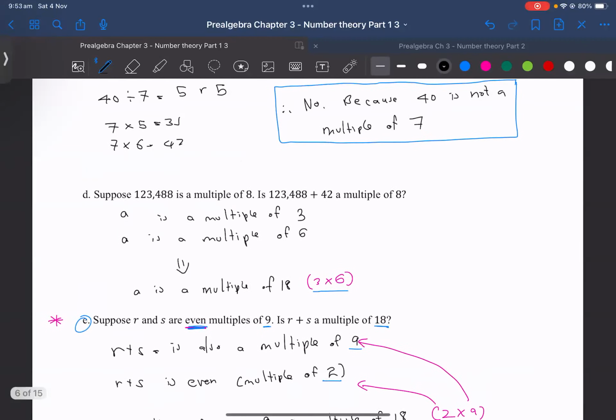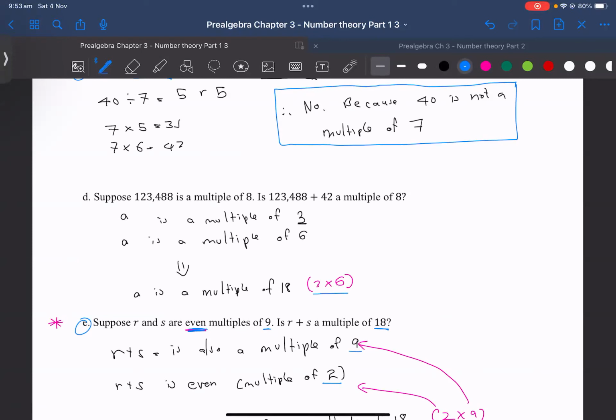But if it's 3 and 6, do they have common factors? Yes, right? 3 is a factor of 3 and 3 is also a factor of 6. So 3 is a common factor. When there are common factors, you can't actually multiply like this. I'll explain why a bit later, but for now just take my word for it. I'll explain it later when we get to highest common factor and prime factorization.